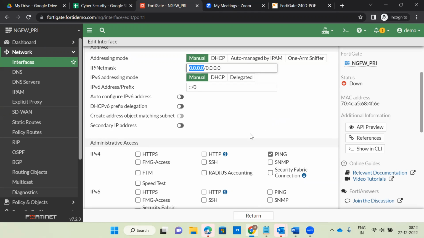Even if we want to access that interface through SSH like PuTTY, then we have to enable this. If we want to access that interface through a web terminal, we have to enable HTTPS and so on. Most people will enable the ping, SNMP, and HTTPS services on the interface.